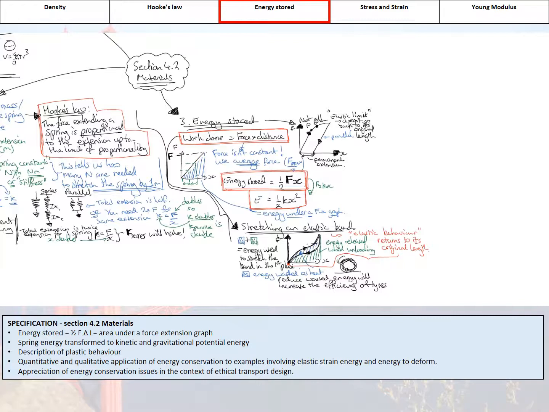Remember, proportional means that they extend in proportion. So the limit of proportionality is the point at which they no longer increase in proportion. They don't obey Hooke's law. An elastic limit is the point it no longer behaves elastically. Think elastic band: it goes back to the same shape it was when you take the load off. Materials that don't go back to their original length are called plastic materials. So this is plastic behaviour. Think of a plastic bag. When you stretch the handles on a plastic bag, they become permanently deformed and don't go back to their original length. So that's everything on energy stored.